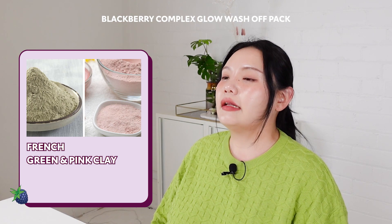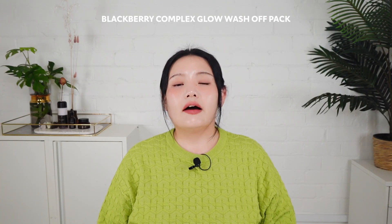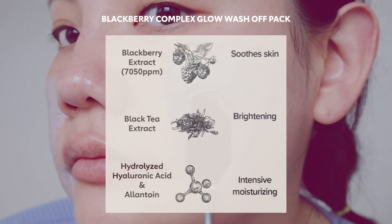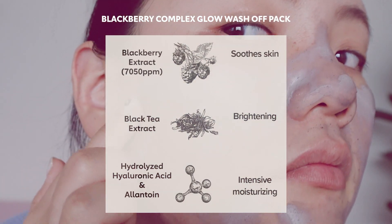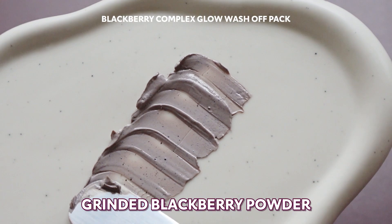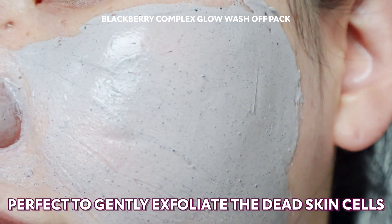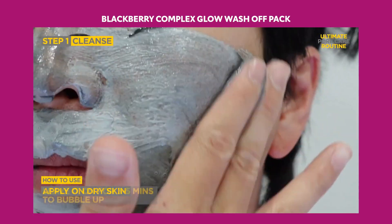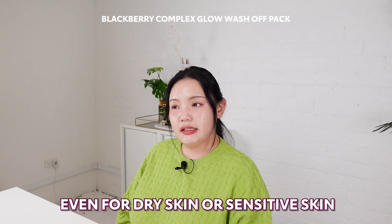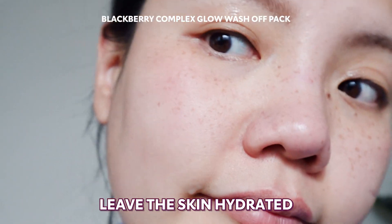You will also find French Green and Pink Clay, which are natural exfoliants that also have pore-tightening abilities. With a lot of clay masks I've tried before, my skin starts to feel very dry or sometimes very tight after using. However, Mary and May's innovative formula with hyaluronic acid and allantoins makes my skin still hydrated and supple afterwards. The texture is very creamy like thick whipped cream, which can be easily applied on the skin. You can actually see the Blackberry ground into a fine powder throughout this clay mask, which is perfect to gently exfoliate dead skin cells as you wash off the mask. Wash-off clay masks are usually recommended for oily to combination or acne-prone skin, but even if you have dry or sensitive skin, this wash-off mask will be suitable to give you supple, bright, and clean skin — it leaves the skin very well hydrated without scratching the skin surface too much.